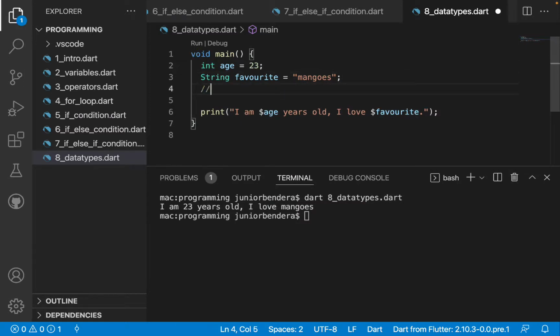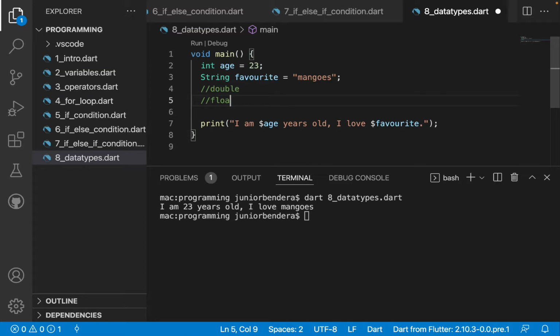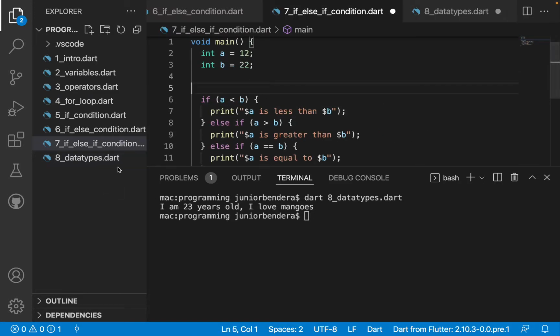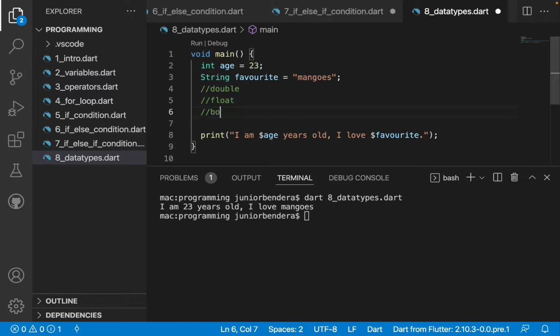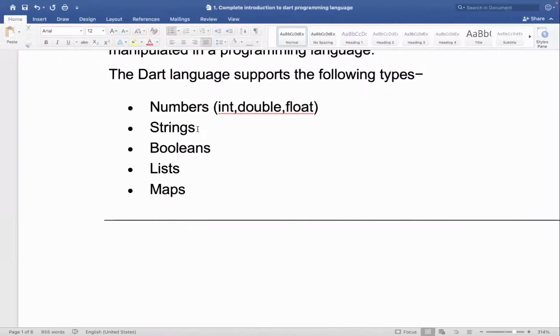So we have other data types such as we have looked at string. We have another one called double. We have another one called float. We have another one called boolean. So this one will be your assignment. You'll go and try these others by yourself. What is a double? What is a float? What is a boolean? So those are the data types that we support in that programming language. We support integers, strings, doubles, floats, and booleans. A boolean is something that is either true or false. So go ahead and do more research about this. We proceed.